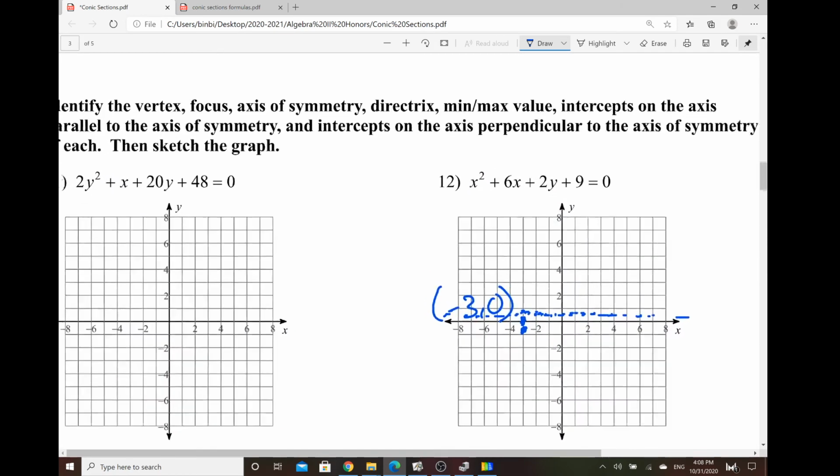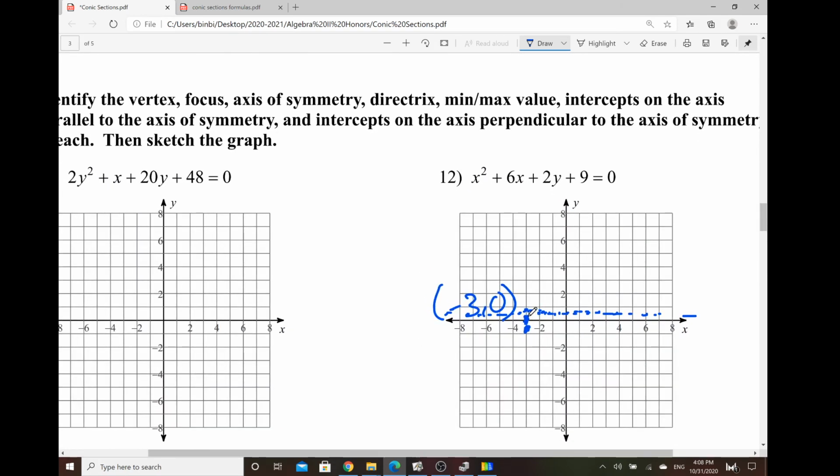And for those of you wondering, well, this one's the vertex, that means we do have a line of symmetry here. Yes, we do. So we can always make the line of symmetry going through the vertex and the focus. Another thing we need to find out is the x-intercept and the y-intercept. Well, the x-intercept is the same as the vertex. So to find the y-intercept, we want to set x equals 0. So this one turns out to be 0, 0.